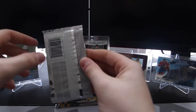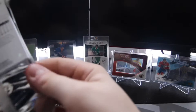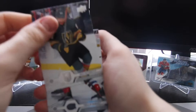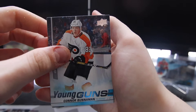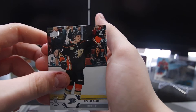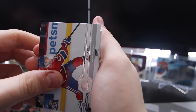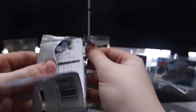This box is still solid so far. I don't know if I like the look of 2020-2021 canvases or 2019-2020 — I really like them both. Max Pacioretty, Filip Dinal, Martin Jones, and a Young Guns of Conor Bunahman, I think — I have no clue. Zach Bogosian, Ricardo Columbini, Jordan Weal, and Morgan Rielly. So there's our fourth Young Guns, if we're counting that Young Guns Canvas. I don't actually know if that counts as your six Young Guns or what.